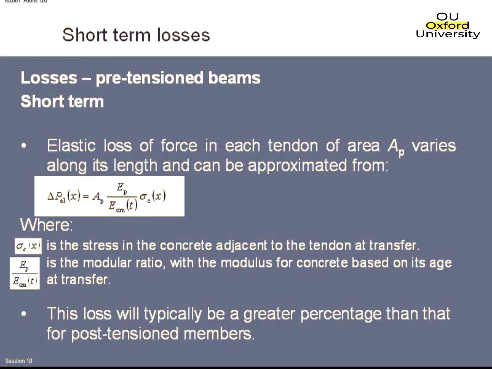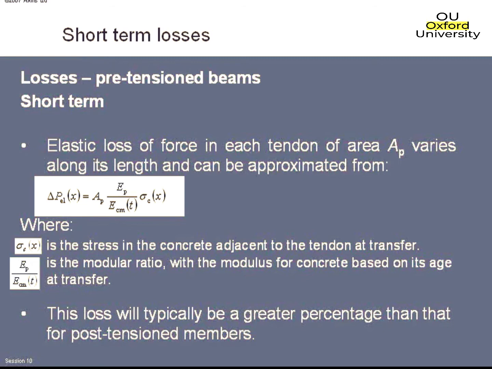You'll find this formula is given to you in the code, and it's just, again, what we've always done. All it is saying is that when we transfer the pre-stressing force to the concrete, if that creates at the location of the strands, at any position x along the beam, a stress sigma c of x, then we get a loss delta P elastic in each strand equal to the area of the strand times the strain in the concrete, which is sigma c over Ecm, times the E value of the strand itself. This is assuming, correctly for pre-tension beams, that the strand is always bonded to the concrete at every position, and therefore we'll get a unique loss in the pre-stressing at every position along the beam.